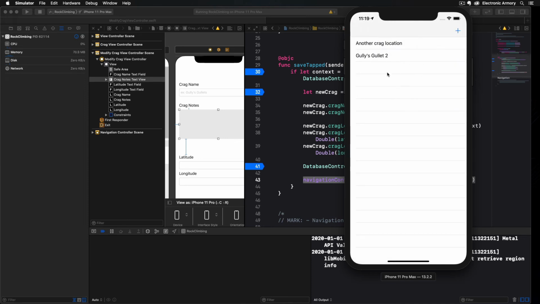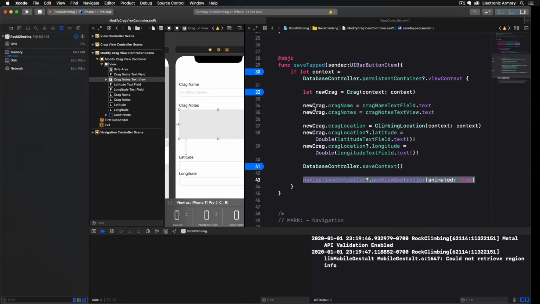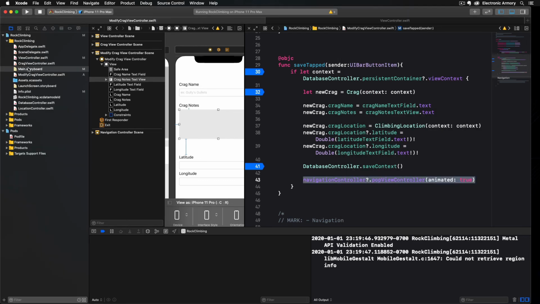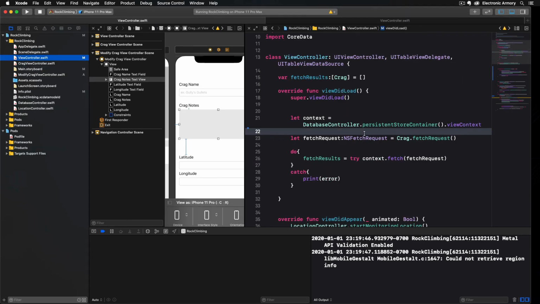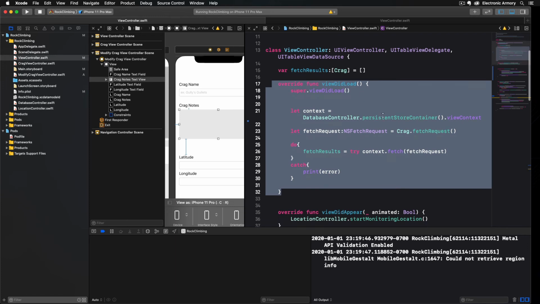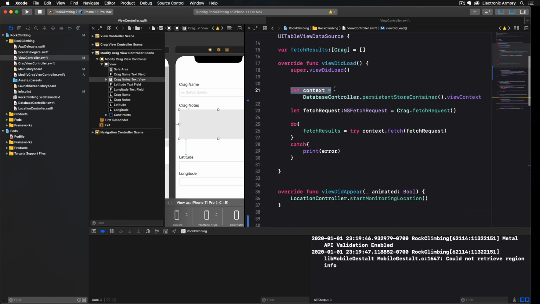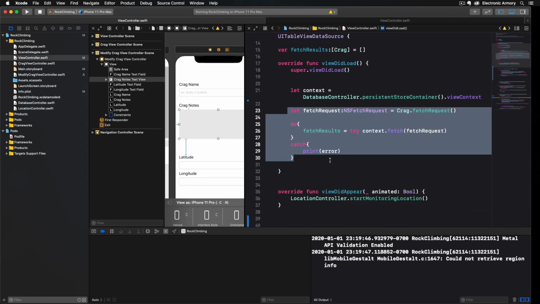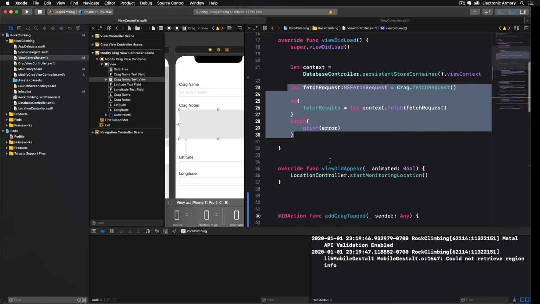We want to be able to say when this comes back into view to go and grab these objects that are in the database. So we have to go back to our view controller, and again, this is happening from our last video. We set this up. This is happening in our viewDidLoad. So this only gets called once during the life cycle of our view controller. And what we're doing is we're getting a local version of our context, and we're doing a fetch on that. And so this will only ever happen once.